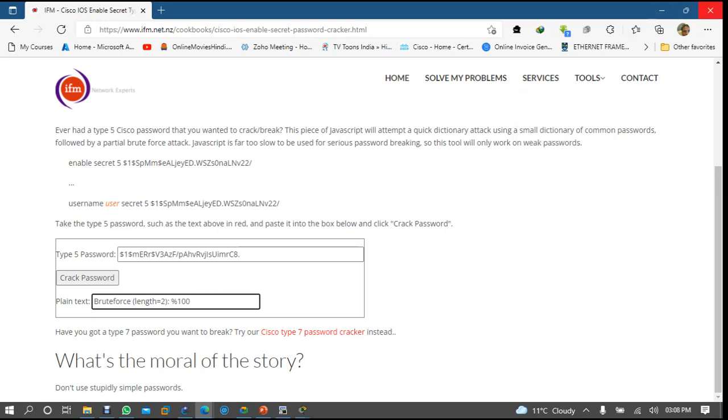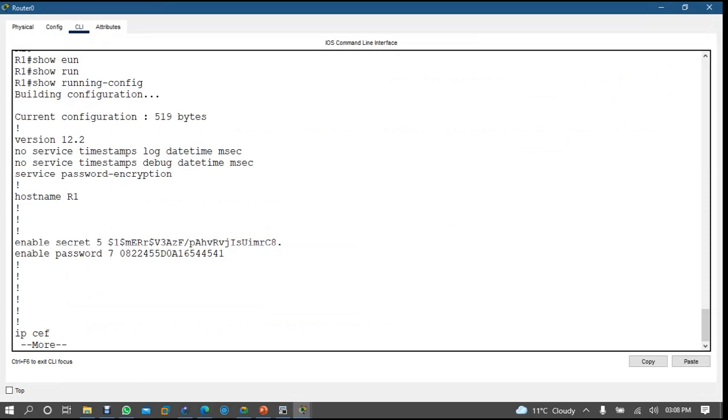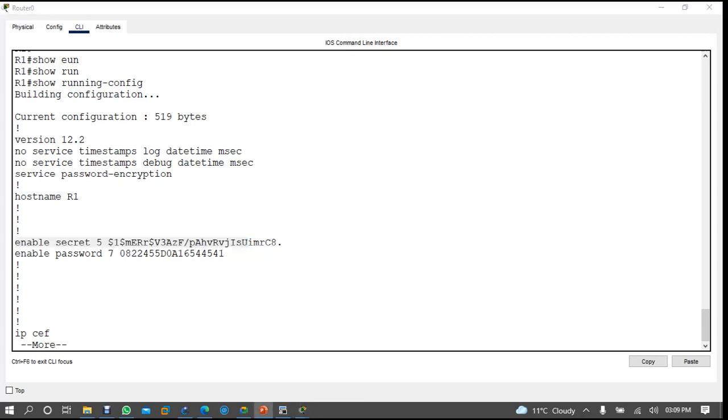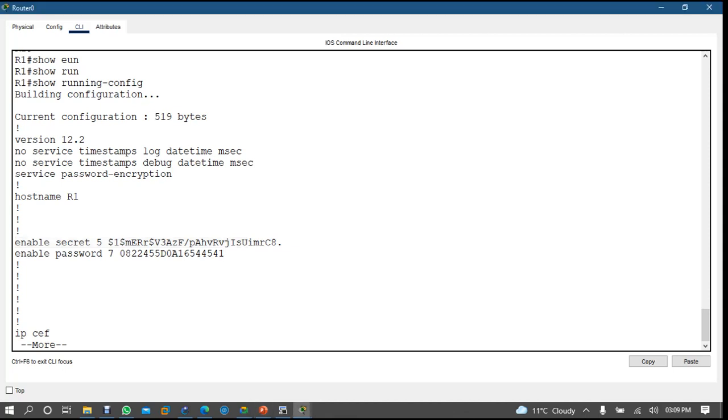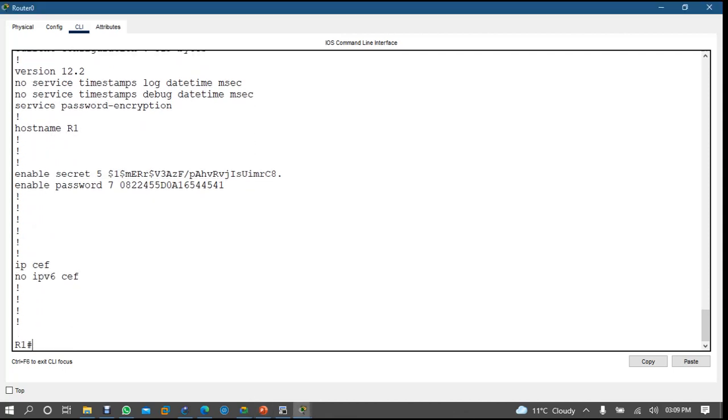So this password level, the one we have used with the command enable secret and the password, this enable secret level, is the strongest password used by Cisco on this enable mode. Once you have applied this password, you can secure your router. If someone comes here to verify something, nobody can crack it and nobody will get the information. So your router is secure here. Somebody can crack my console password and enable password, which are the normal ones.